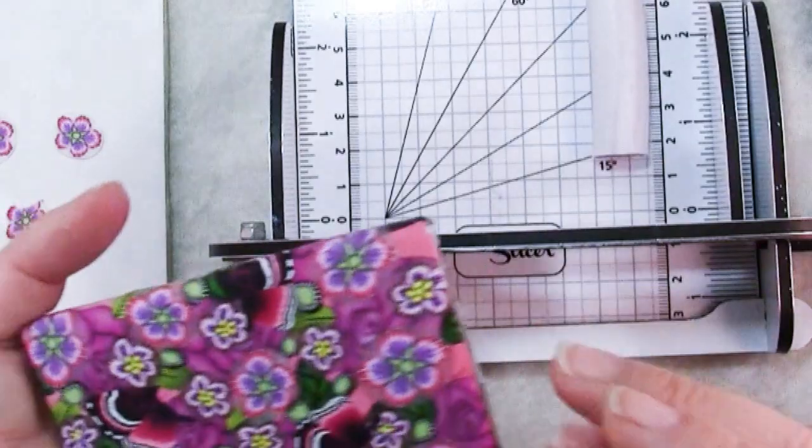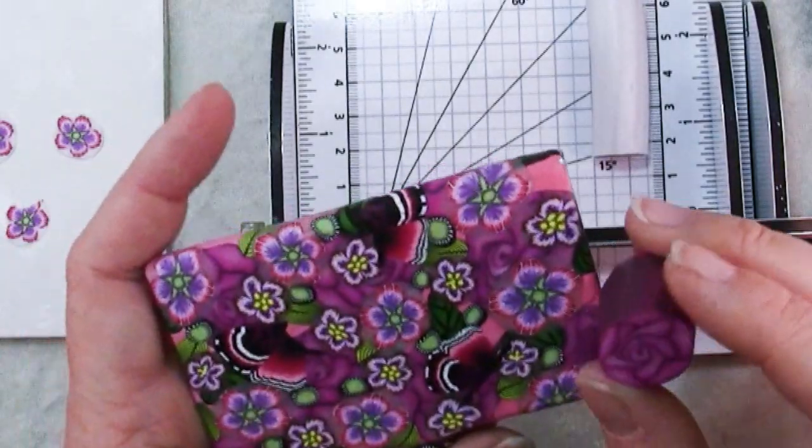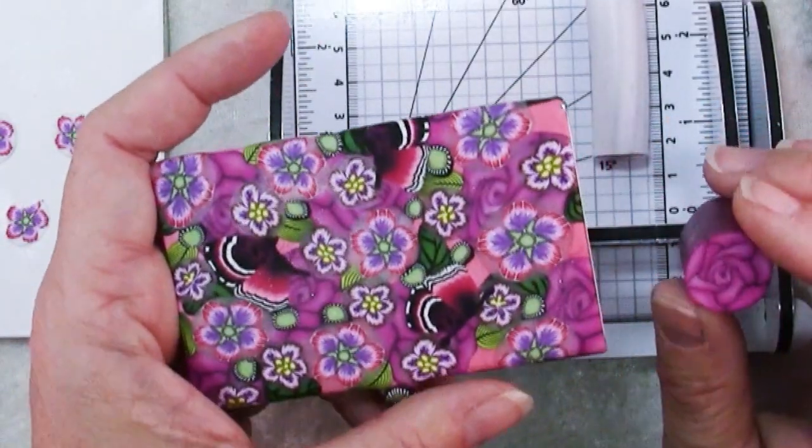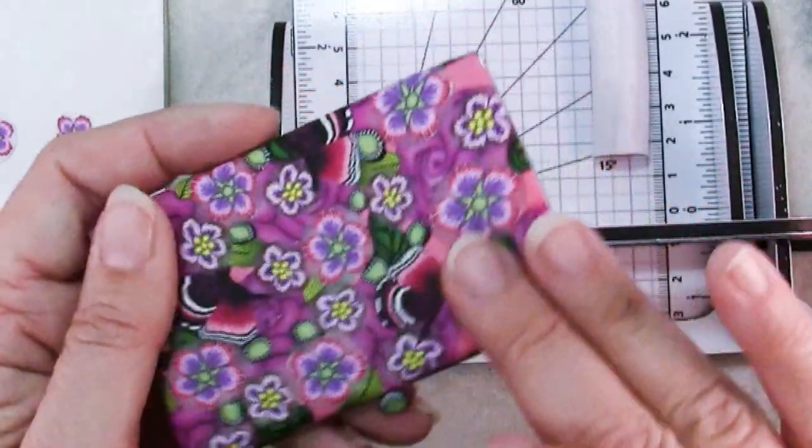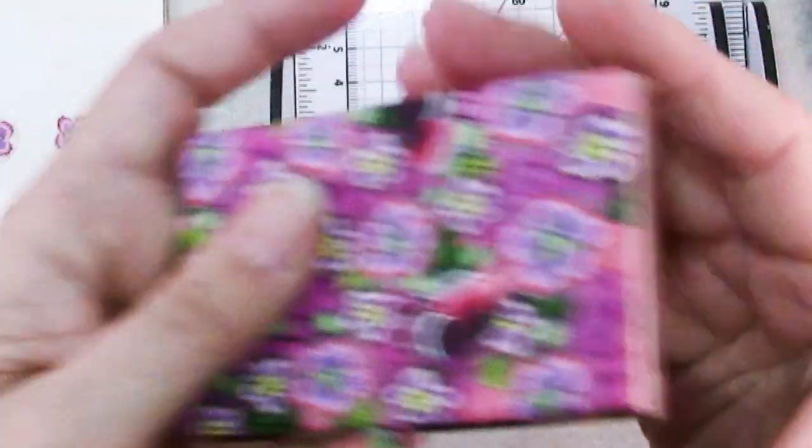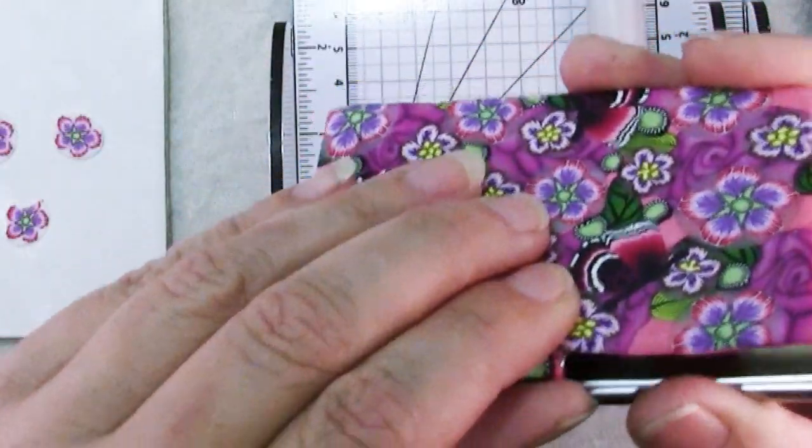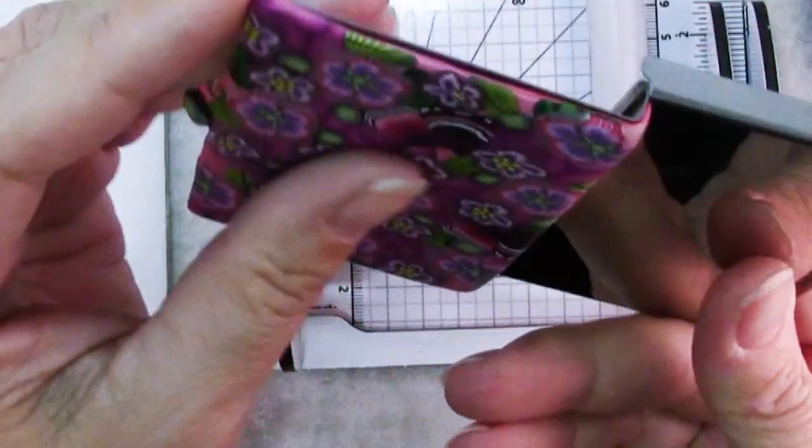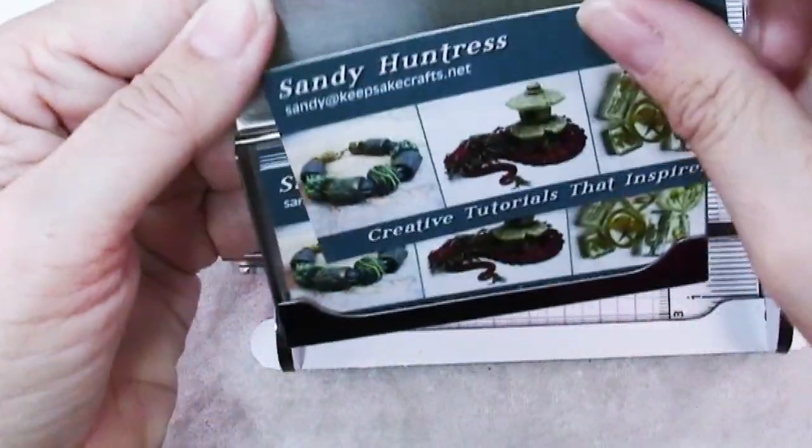I had a lot of fun making this and I'm going to do another Friday Findings video sometime soon showing what I learned about making a veneer like this. This is a business card case that I bought on Amazon and then this is just a cover for it that I made. There's my business card in there.